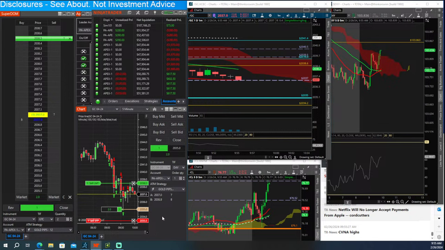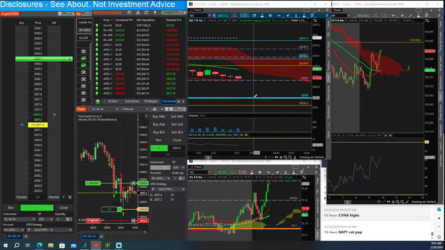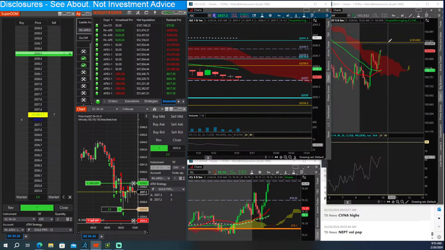All right guys, that's it for me. I'm going to call it. Good luck. I'll update it later. You can see gold right here. I'm not going to add a trade unless it gets down to 2035. I should add a trade right there, but gold is rising, so I think it may go up to here and then sell off, so we'll wait and see.